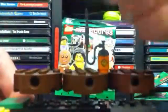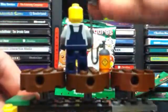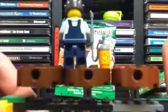You can also see he has a lot of splotches on his torso, but it's a very nice looking, very nice printed torso. And it does continue on the back. That's one thing I like to see with overalls on figures. We also have a second face. So that goes right on there. And it does have a little bit of room in the back. But I do like to see that there's double printing on minifigures that have overalls, because sometimes we don't get that.